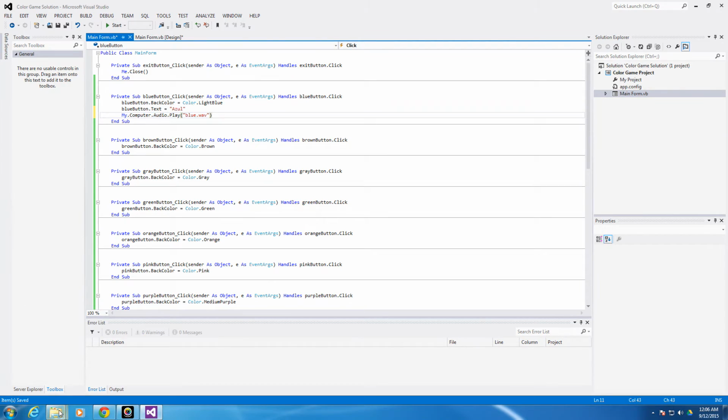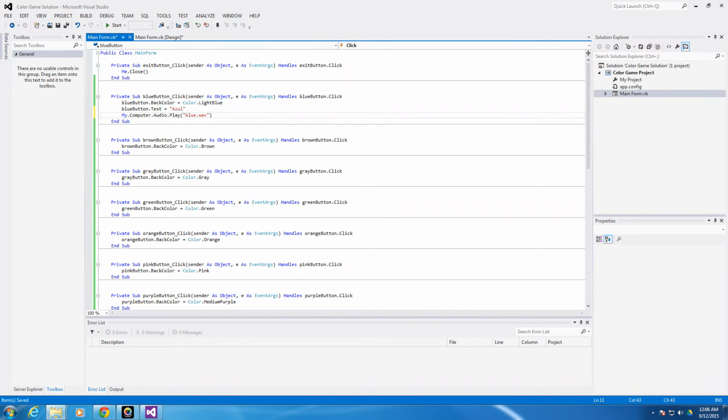Now if you actually go to the folder where all this has been saved, if you go to the bin debug of your project folder, you'll see all these audio files, and if they are not there, they should be there.